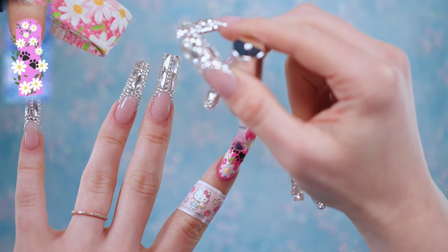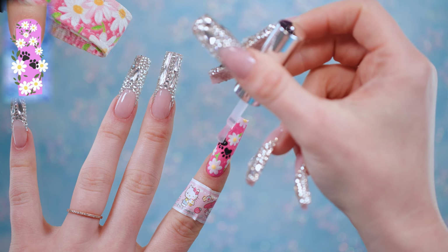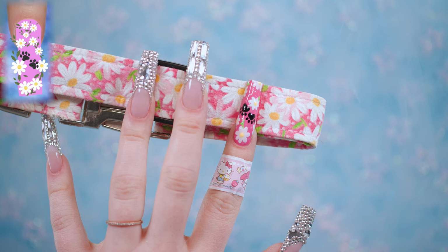I also don't know about you guys, but I love when the bristles on the brushes are clear so you can see your design through it. And we are finished.